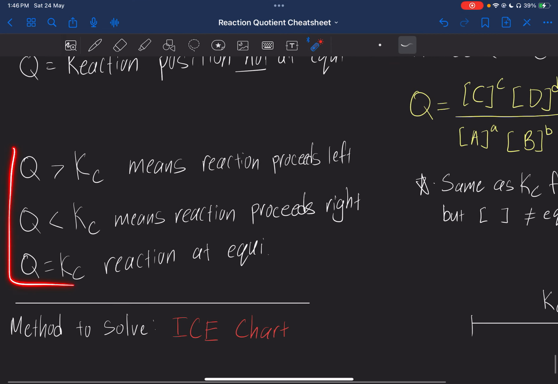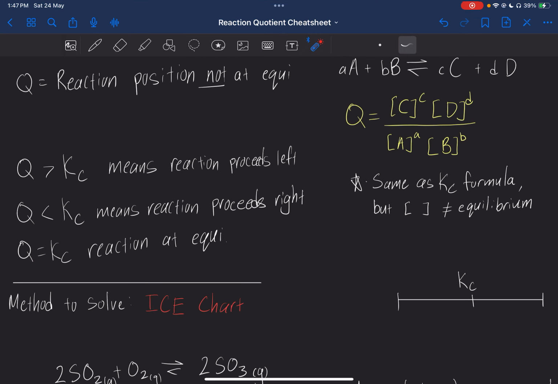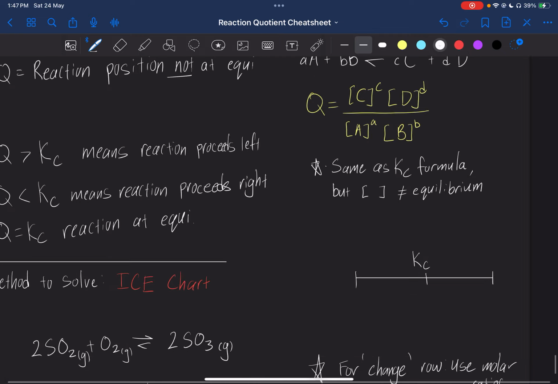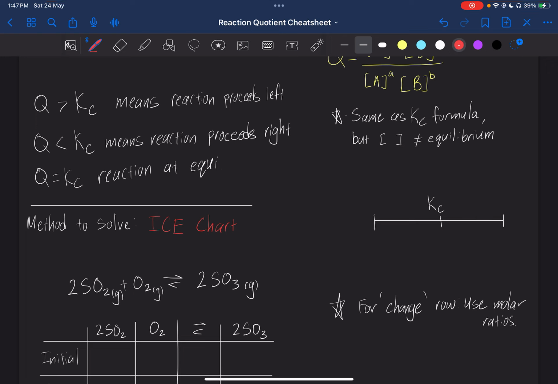So now let's look at this group over here. I have three different scenarios here. There are only three possible scenarios in these kinds of IB questions. One scenario they might give is when Q is greater than Kc. Over here, I have a table or a line graph that I've made to help, because this is how I visualize it in my head. So over here, Q is greater than Kc. Let's look at the first example: Q is greater than Kc, just like that.